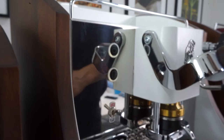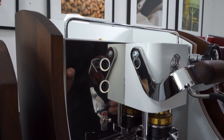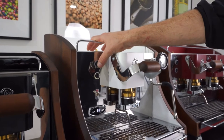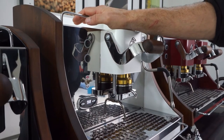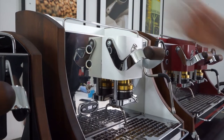You can program these buttons, but all you have to do is hold the button down as it's pouring, and it will release it when you want to stop, and it will remember that program. So if we want to program the water, we hold that down until we want to finish our shot, stop. Next time we press that button, it will remember that program I just created. So that will be applicable for both buttons.